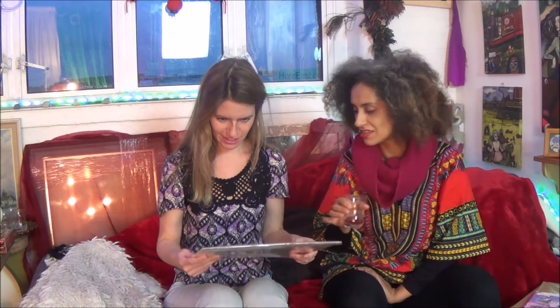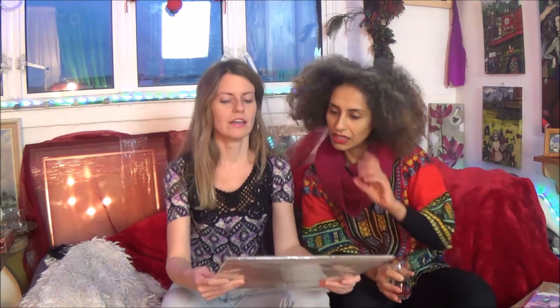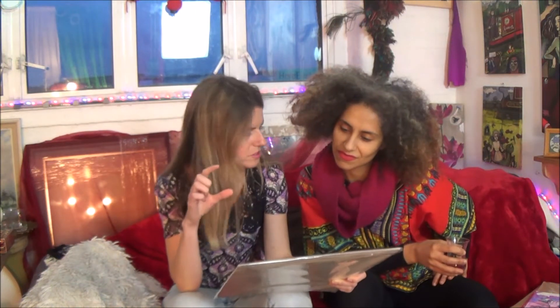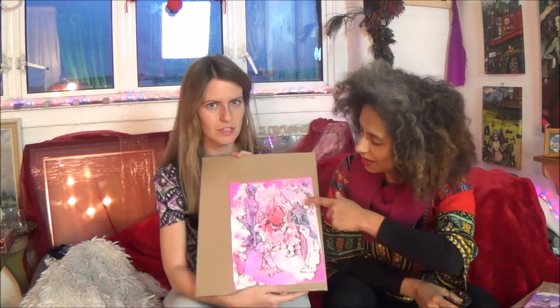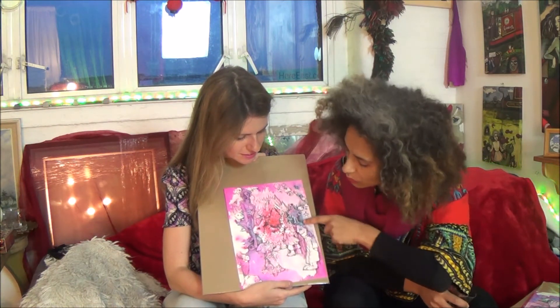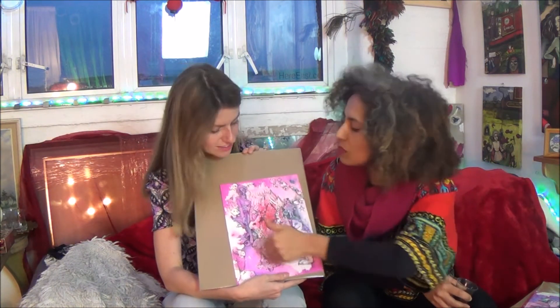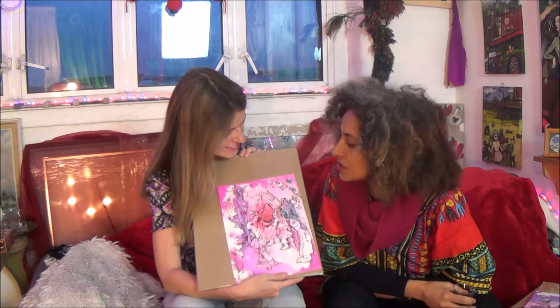That's very interesting — there is definitely a bird and a beard, and I did not see the picture before. The animals, the little beings — there are lots of little beings in there. I did feel little boys at some point; I saw them like angels but knew they were little boys. There's definitely one little boy there, very boyish and childish — it's the most childish work that I've done.